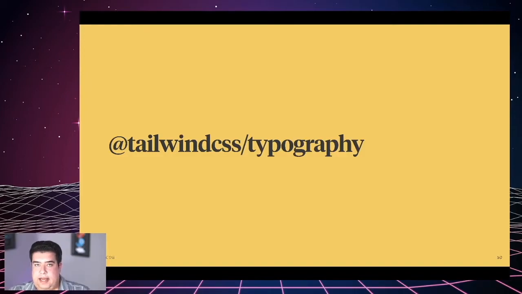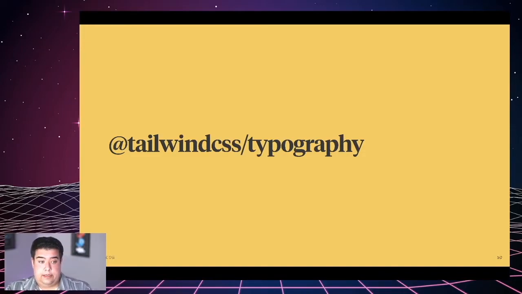No doubt we all have WYSIWYG fields in our CMS setups where the client can put in who knows what, mostly headings, text, images, block quotes, maybe code. They can put a bunch of stuff in here, and we don't necessarily have control of what that end markup is going to look like. It's probably just going to be a bunch of plain HTML.